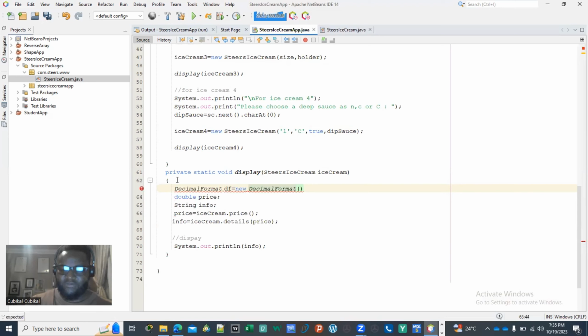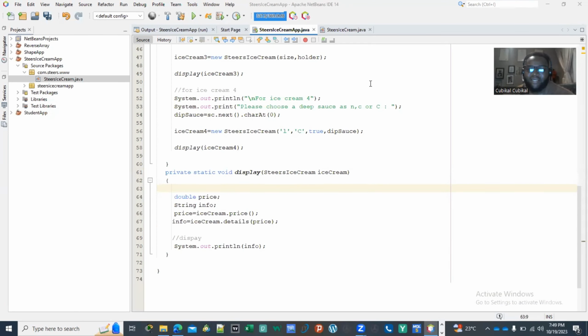Sorry about that, I got cut before I could finish the last part, which is the decimal format part. I'm just going to do decimal format df equals new decimal format.